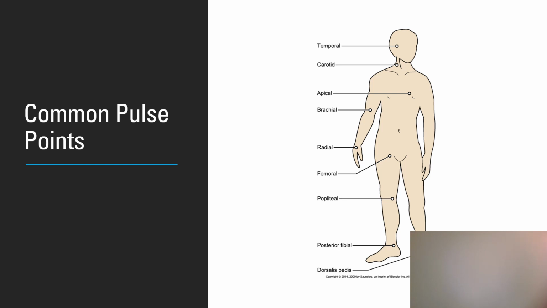Bradycardia is defined as a slow pulse, so it's fewer than 60 beats per minute. And again, the pulse deficit is the difference between the apical and radial pulses. The strength of the pulse, if it's weak and regular, we have even beats but a poor force. So we would describe that as 1+.